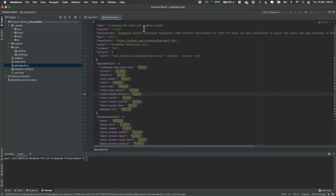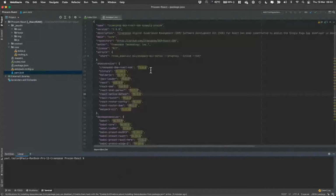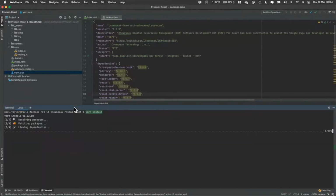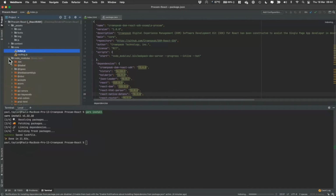work. And as you can see, a pretty standard Node project, calling in version 3.4.0 of the Crownpeak DXM React SDK. We use Webpack as part of this as well, just to provide web server technologies. So the first thing we need to do is we need to install all of the node packages. So we do that by running a yarn install, and that will go off and get all of the package content from around the web to bring our React project to life. You see now that that has done, we now can see the node modules successfully deployed inside our project.